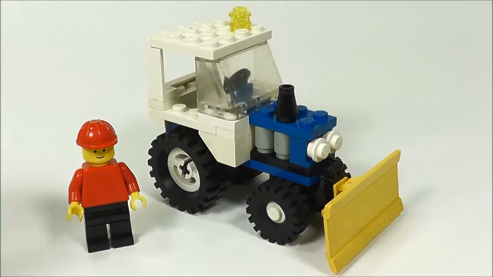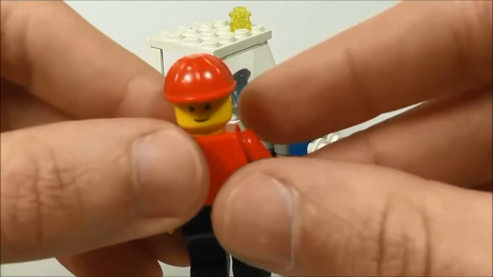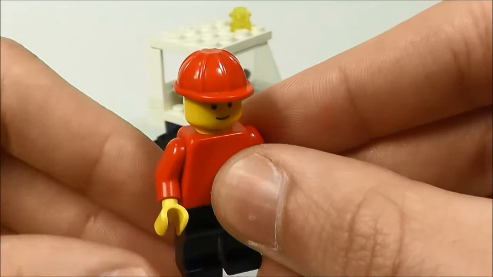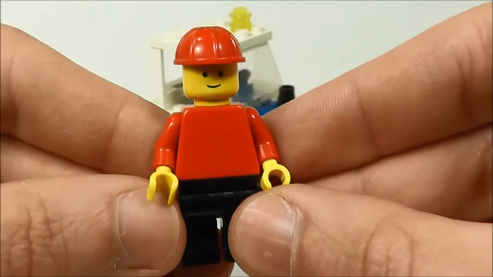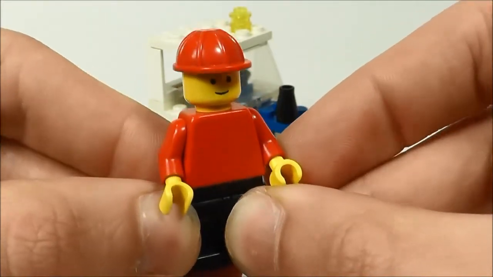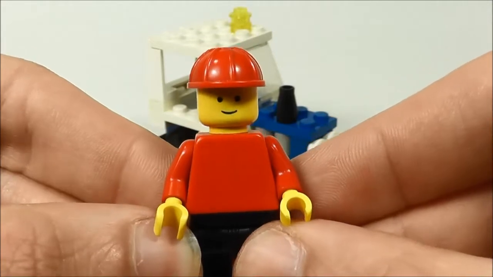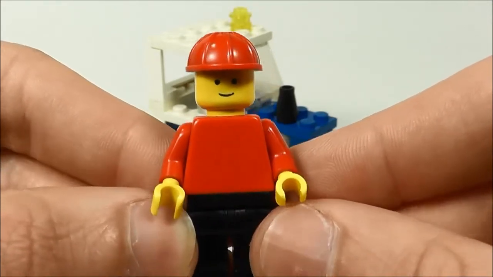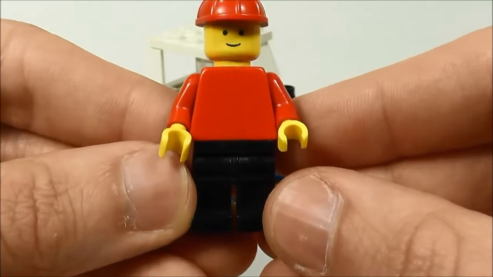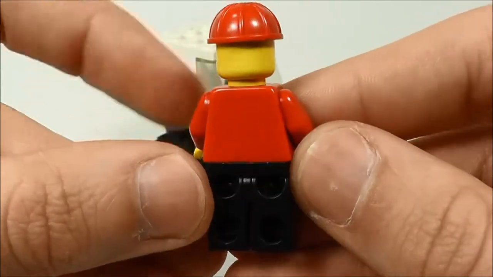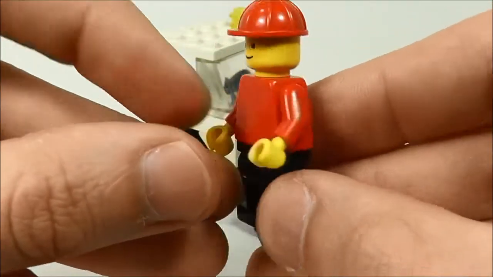As you can see it came with a minifig. He's very basic. I remember this hat that he had. It's like a construction helmet or construction hat I should say. And it was always in my collection. He's got just the basic yellow smiley face that I love with the vintage guys. And he's got a red shirt and black pants. Super simple. Nothing going on. No print. No nothing.